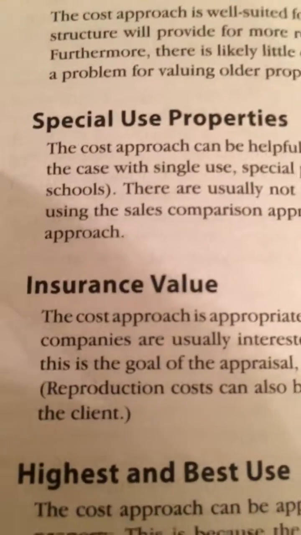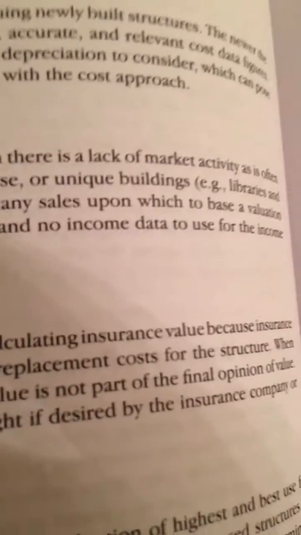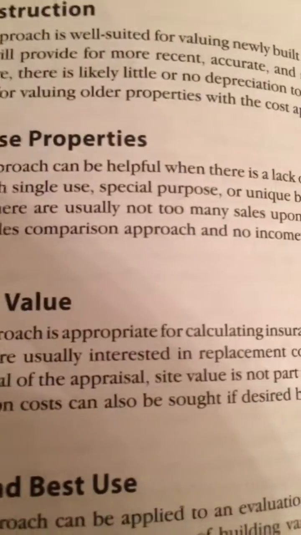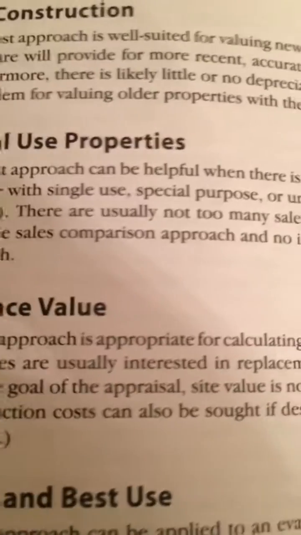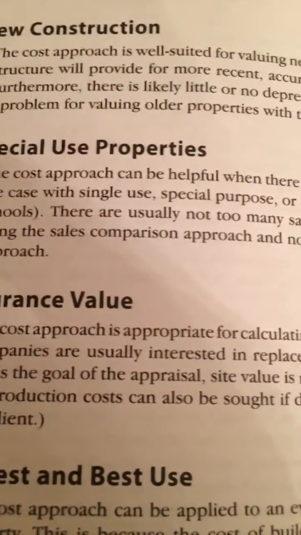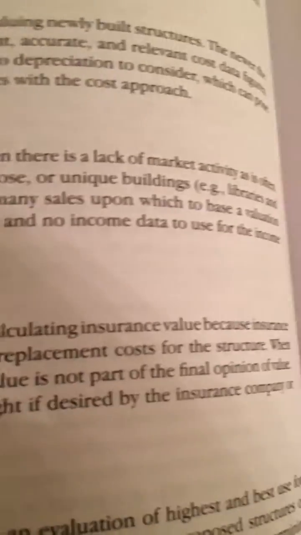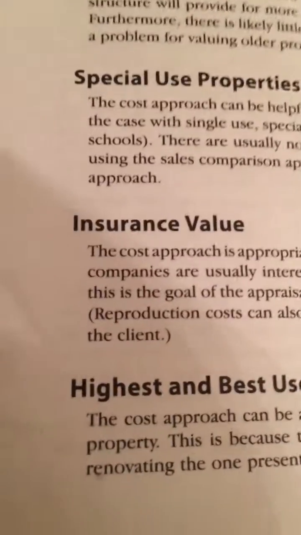Insurance value. The cost approach is appropriate for calculating insurance value because insurance companies are usually interested in replacement costs for the structure. When this is the goal of the appraisal, site value is not part of the final opinion of value. Reproduction costs can also be sought if desired by the insurance company or the client.